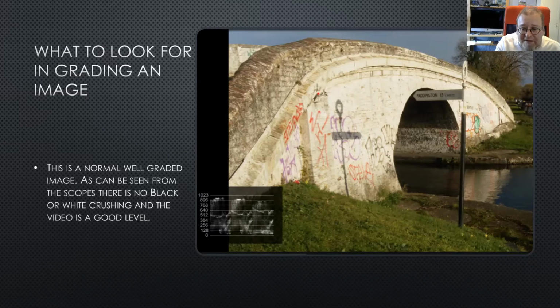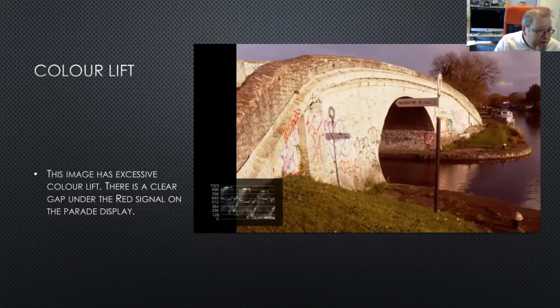And this next image, unfortunately, is suffering from what's known as a color lift error. If you look on the waveform monitor over here on the left, you can actually see under the red waveform, there's a great big gap. And that's where there's what's called red color lift. Color lift errors are quite common. They don't look very nice. As you can see, it's not affecting the midtones very much, well, a bit, and it's hardly affecting the gain. But the blacks are really, really red. And as I say, that's what's called a color lift error.